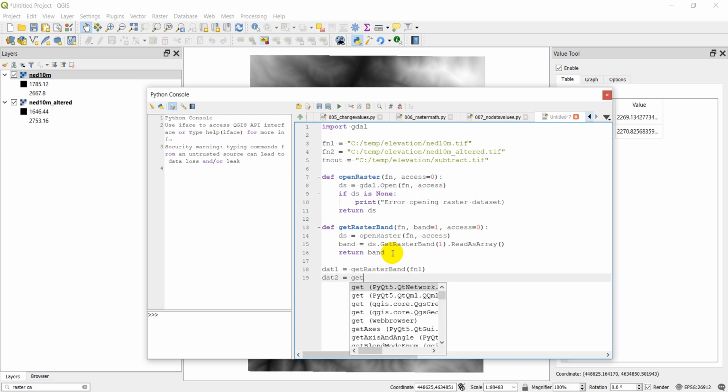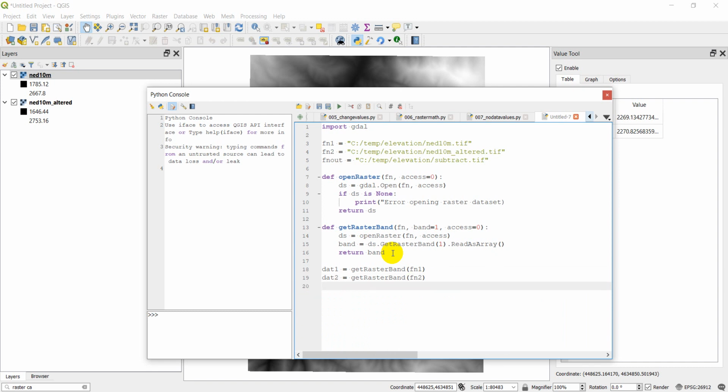Dat2 equals get raster band fn2. Okay. Now we can do dat out equals dat2 minus dat1. So now we already have our data. It was really simple. We have a numpy array here, a numpy array here, and we have our output numpy array here.